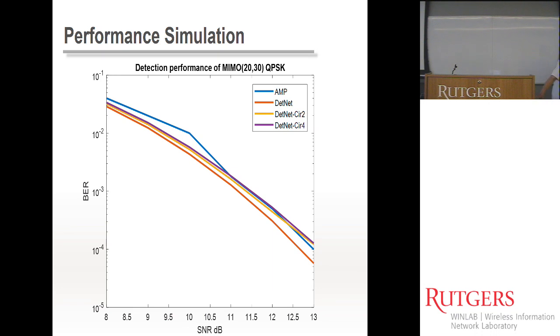approximate message passing based detectors, in a certain range of the SNR we can still have some SNR gain here. Also notice that for this simulation we have not done very careful neural network tuning, and we believe that the gap from compression can be even reduced when we have better tuning of the compressed neural network. So this is still a very early result.